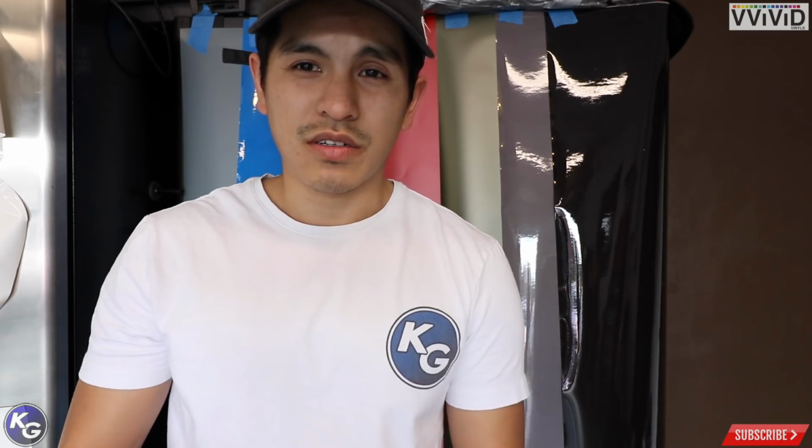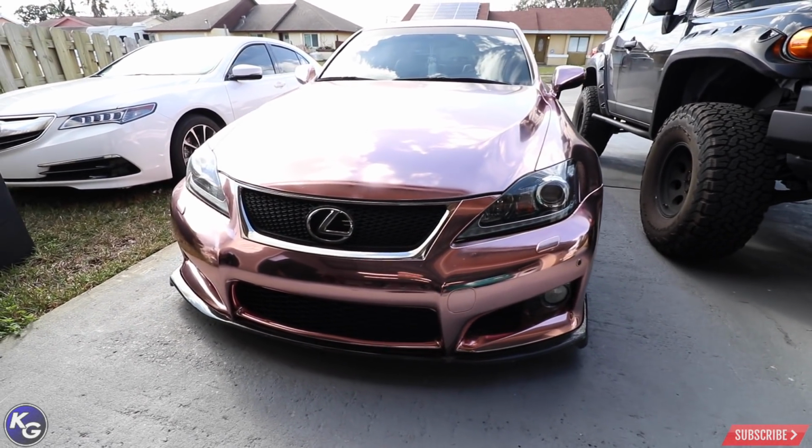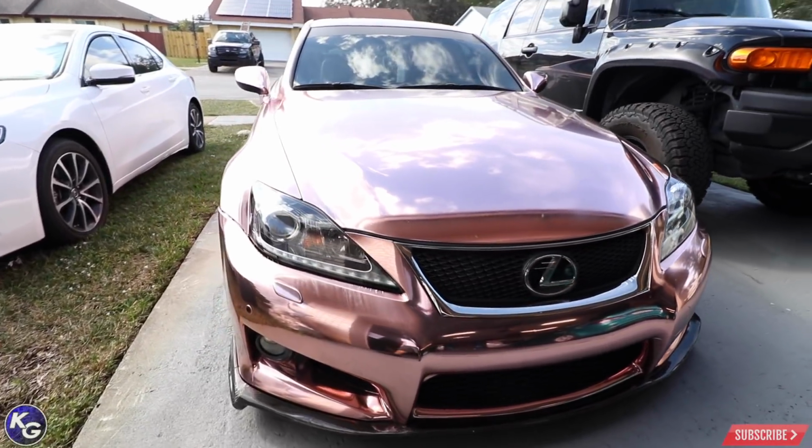Let's not talk about it, let's show it. I'm going to show you how my car looks after 1 year of rose gold chrome. It's actually quite amazing, so let's go check it out. All right guys, so we're here, look at my car. Hopefully I'm not speaking too loud, but it's been over a year since I wrapped the car.